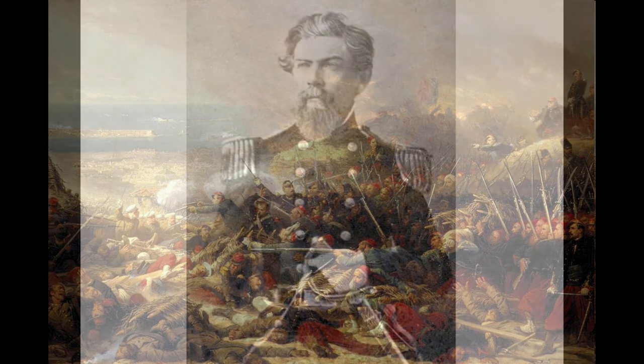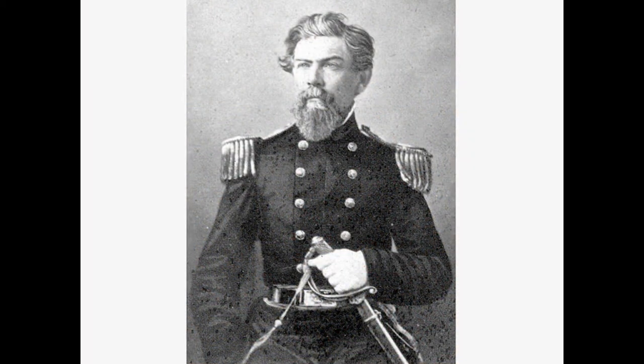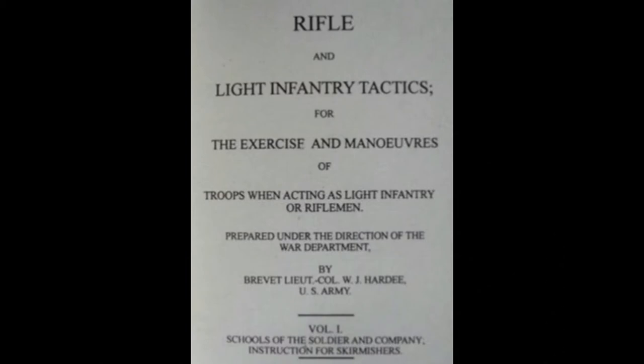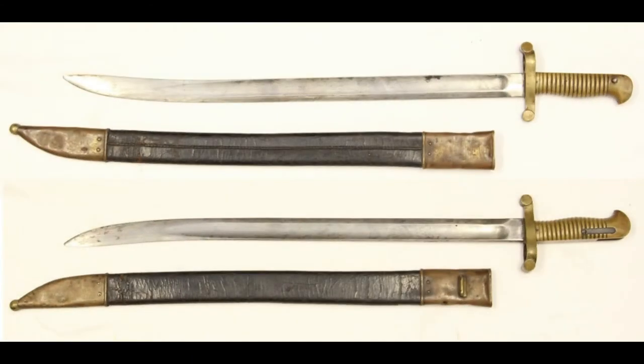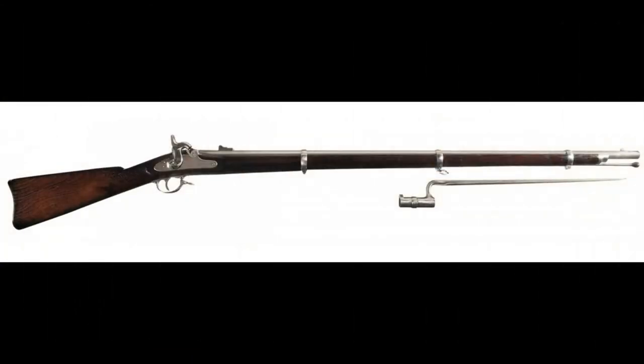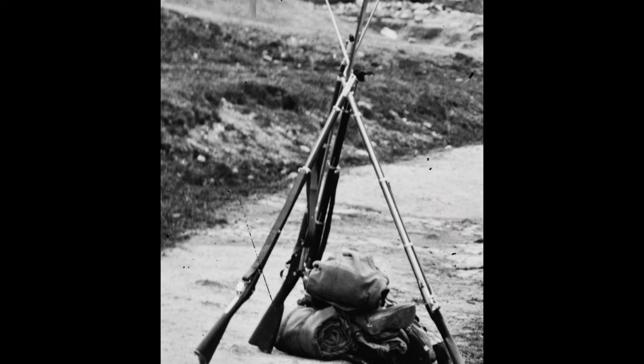The officer put in charge of this was Lieutenant Colonel William Joseph Hardy. Hardy created a manual where the march pace was quicker and the units were lighter to reflect the greater movement needed in the age of rifle muskets. Unfortunately, the manual was centered around the two-band rifle and the sword bayonet, rather than a three-band rifle musket with a socket bayonet. This caused the movements to be awkward for stacking arms, loading, and fixing the bayonet with the more common three-band rifle musket.